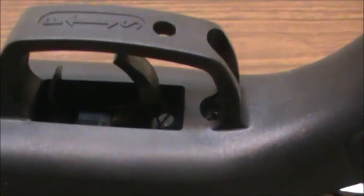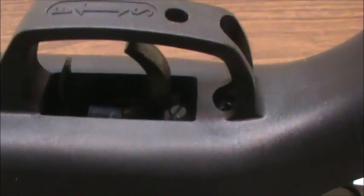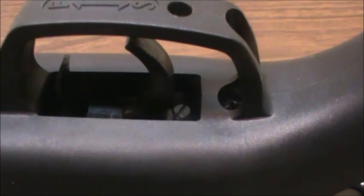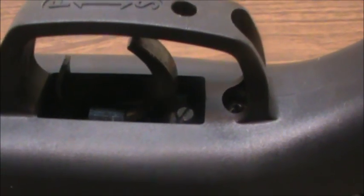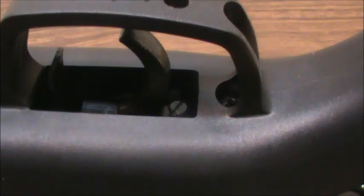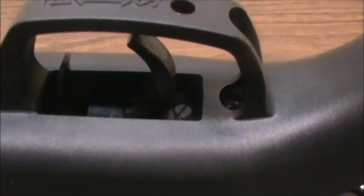I thought it was stiff but predictable, so I backed the screw out and it got softer, and I backed it out a little bit more and it got softer yet, and I kept backing it out until all of a sudden I had a hair trigger, and I turned it back in 1/4 inch, and that was a very sweet spot.